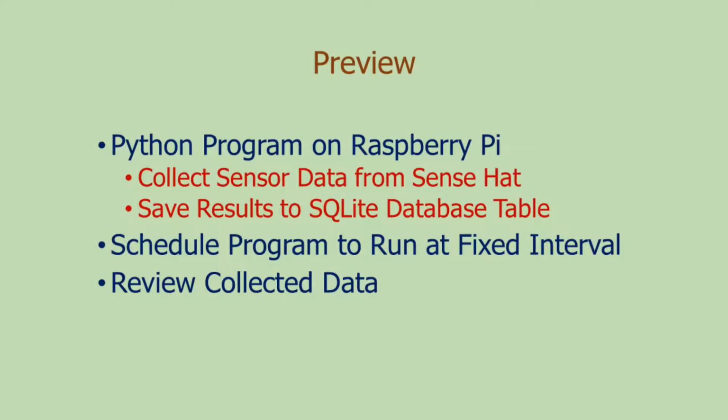In this video, I will show you a simple Python program that will collect data from SenseHead and save the results into a SQLite database table. This program will perform very basic functions, although Python can do a lot more. With the help of a system tool, I will schedule to run this program repeatedly at a fixed interval of time.